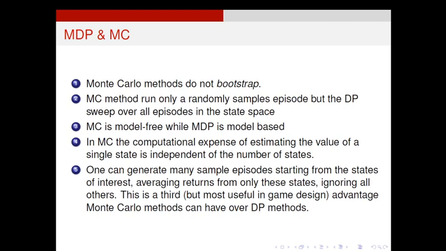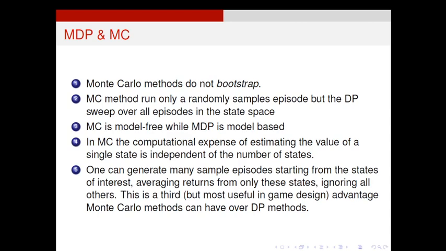So it depends more on the nearest states, but MC or Monte Carlo is independent of state values. MC is model free while MDP is model based. MC makes use of just the average return. It will never rely upon any probabilities, but MDP is fully based on the transition state probabilities and reward probabilities, and so it is model based. MC is not based on any model. It is model free. It is based on sample averages.